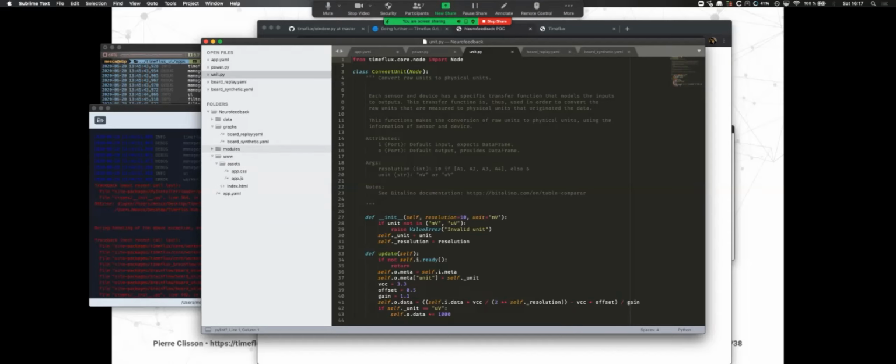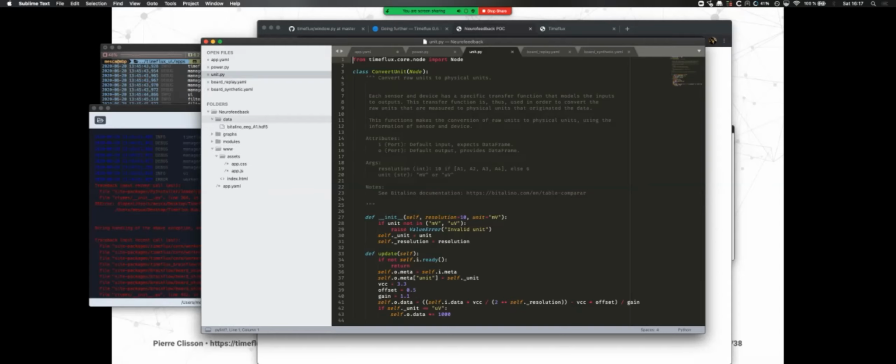So, in the modules directory, I have my custom modules. In the graph directory, I have my import graphs. Maybe something you can try later if you want. This is something we will do in the real application when we want to manage different kinds of EEG systems.